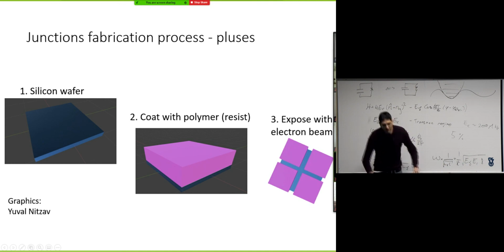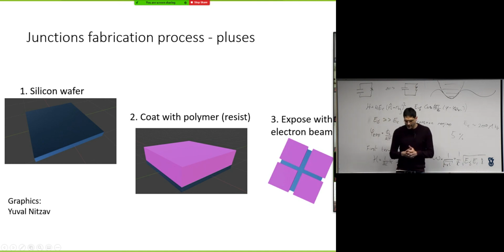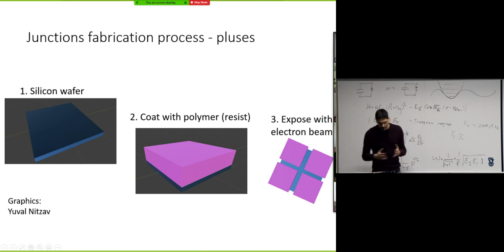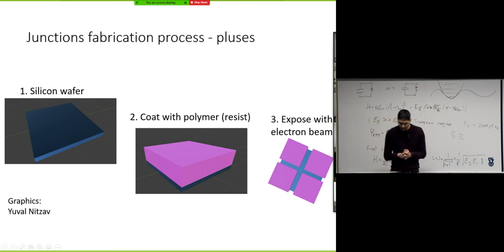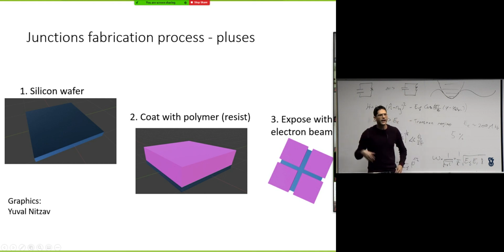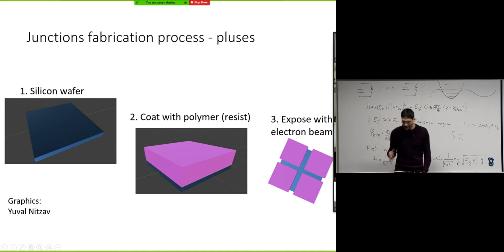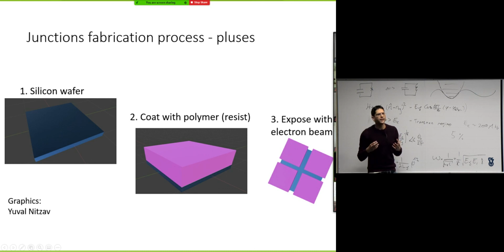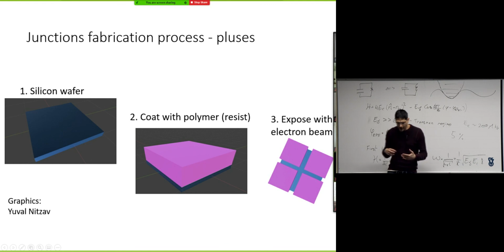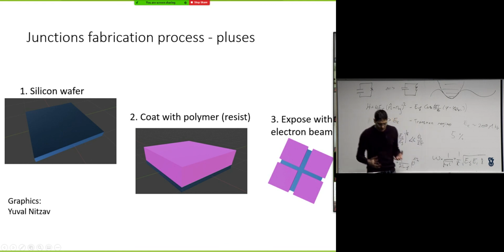Then you expose the polymer in certain areas, either with UV light, this is called optical lithography, or with an electron beam. You take it into a machine that draws with an electron beam wherever you want, and then you put it in some material that develops it. What the electron beam or the UV light does is break up the molecules of the polymer, cross-link them, such that a developer material dissolves them. So in certain areas where you're drawing, after the developing, you're left with no resist. And this is what you can see as a top view over here.